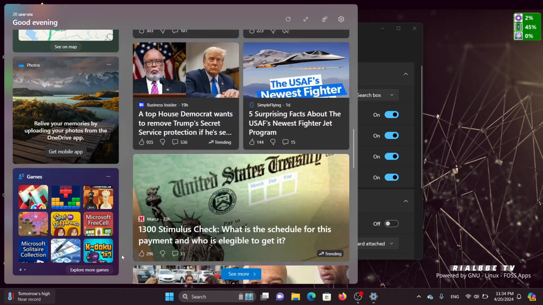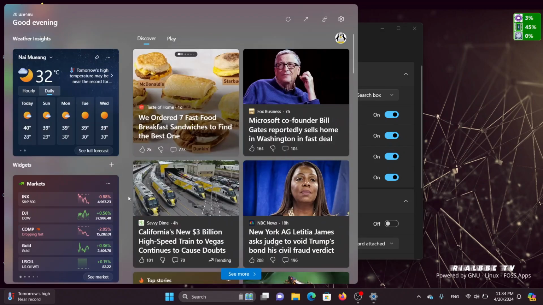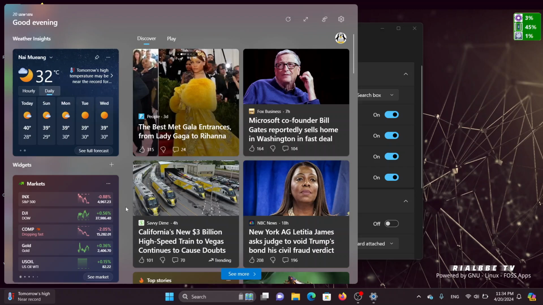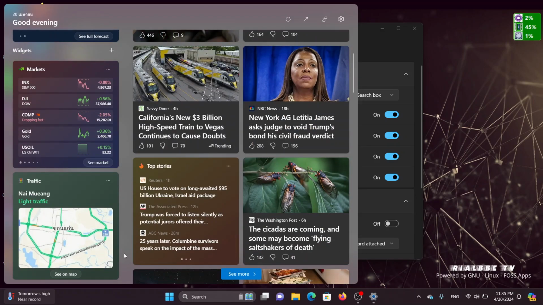See, this is why I changed to Linux and Mac as my daily driver compared to Windows. I was so disturbed when I discovered that they were listening to my footprints, to my words, to my chat, and I was like, no way. That's why I moved out as my daily driver. Like this one, top stories.